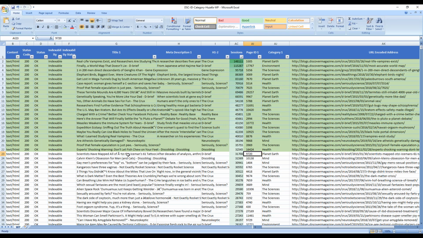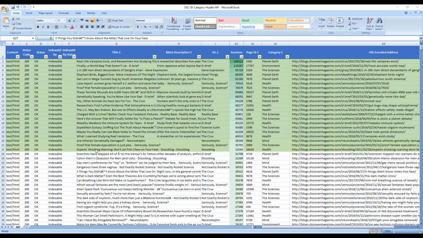I guess I don't know what that is. So this is some sort of error right here. You see how it's some kind of machine language, or tildes, some signs, and we want to just eyeball that. When you see these strange characters, like this is happening in migration, we want to keep an eye out for that. So we're looking for scientists who mapped all whatever that's supposed to be.